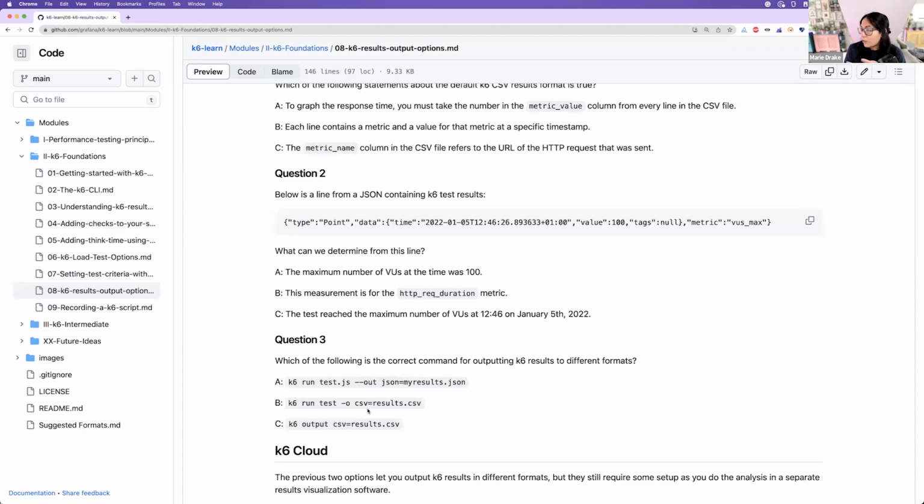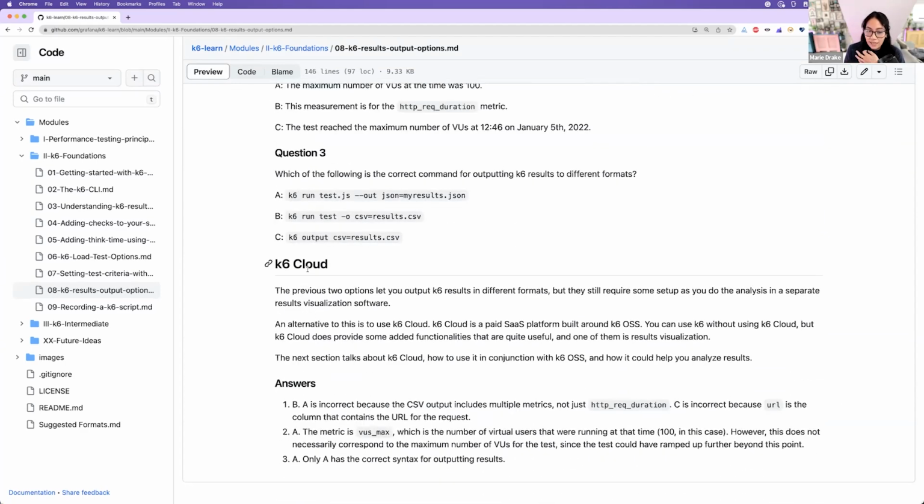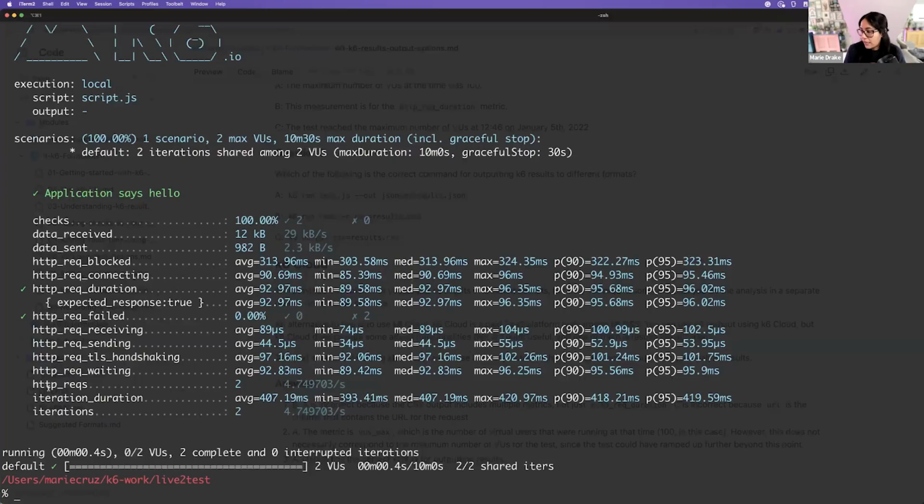Or if you want to use K6 Cloud, I won't cover K6 Cloud, but there is the option of exporting your tests to K6 Cloud. So rather than just K6 run, it would be K6 run, and I think it's out, and I just need to pass in cloud.